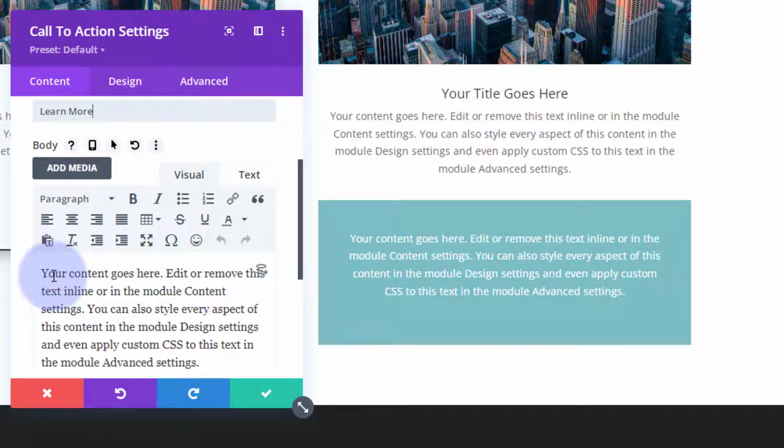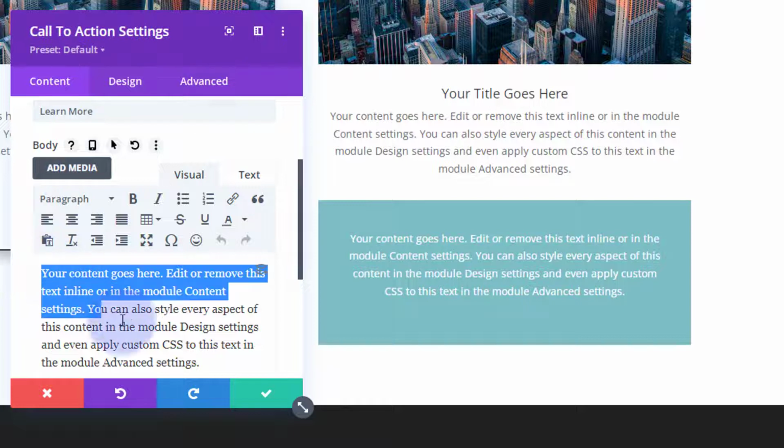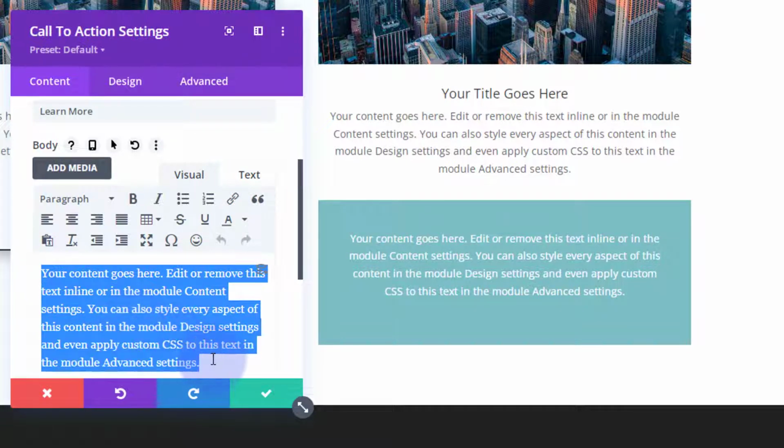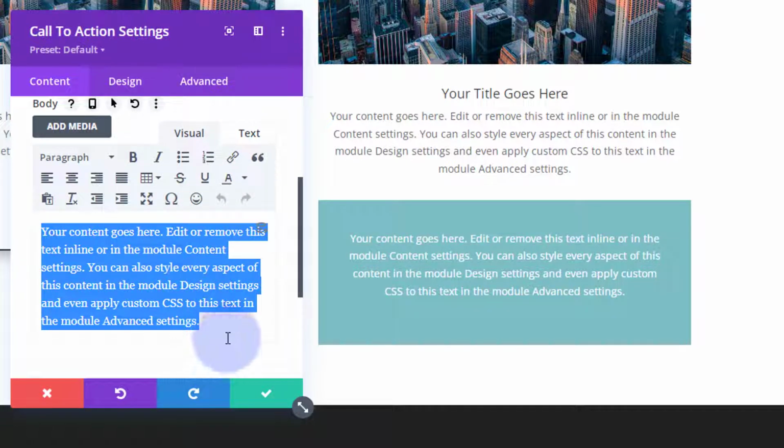And down below we've got another text field, but I really don't want any text. For me, I just want the button. If you want to add a little comment or some text on yours, you can do so here. Or if you're going to use this on a tablet and mobile, you could put something like "tap here", and it'll let that button show up on tablet and mobile also.